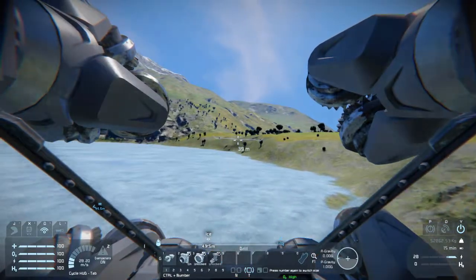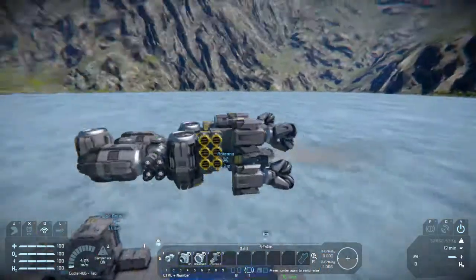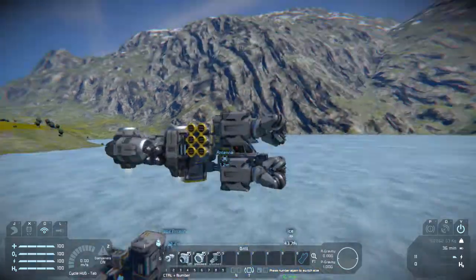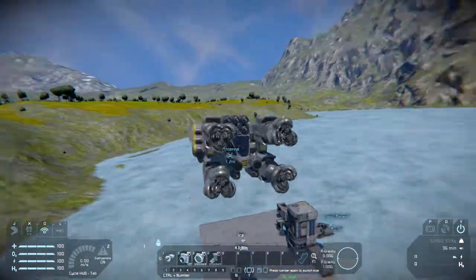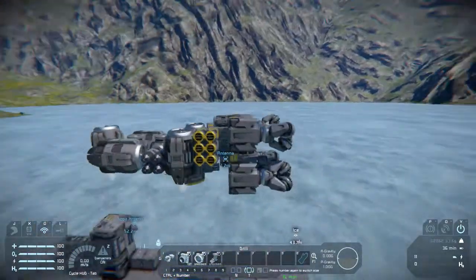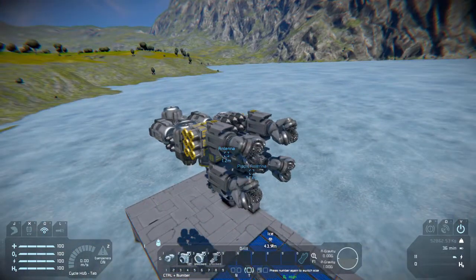Okay, let's come to a stop. There she is for now. Turn those spotlights off. Okay, let me throw some armor on here. I'm not the most creative when it comes to making things look pretty, but I'm going to throw some armor on here, and then we'll come back and make sure everything's good.